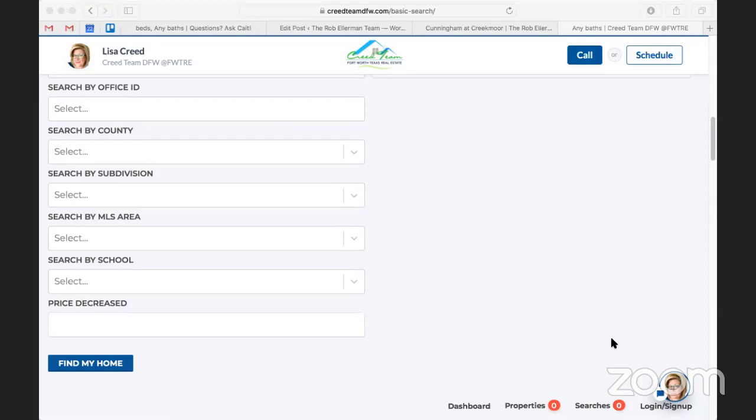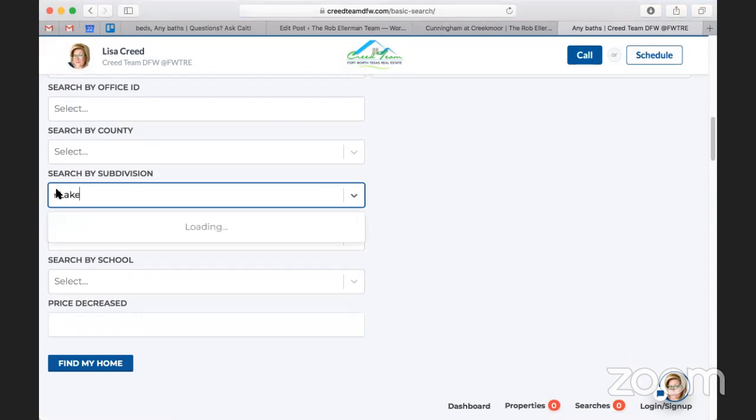Okay, Stone Lakes. Let's go ahead and see if we can pull up Stone Lakes. Take a look here. It might not be under subdivision. It may be under MLS area.